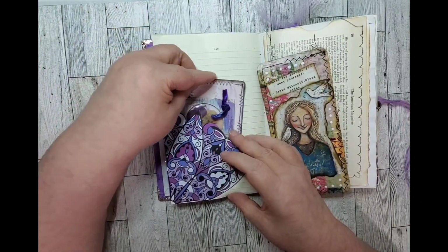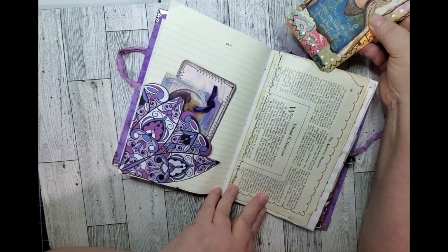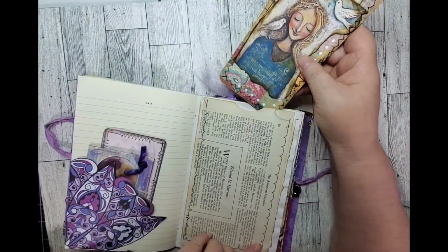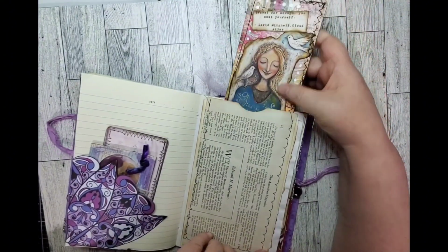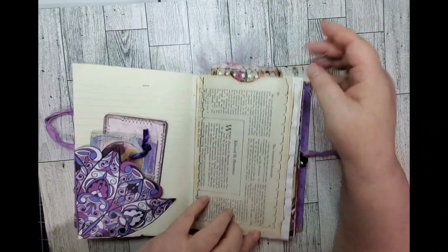Another ballet dress. And this was supposed to be in this pocket, and I had pulled it out. And it's just a tag, and it just goes in this pocket.